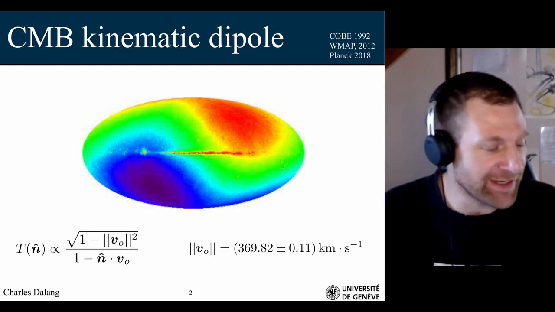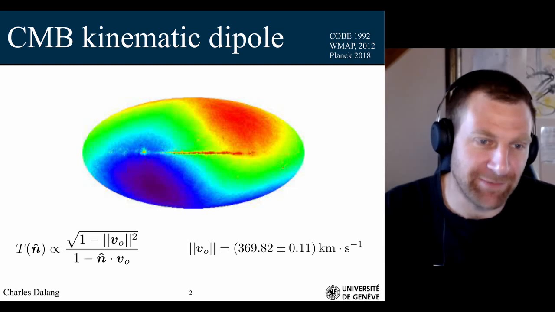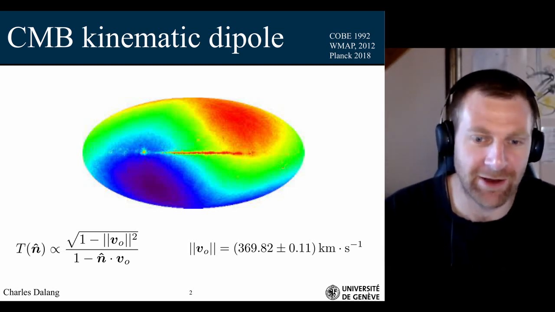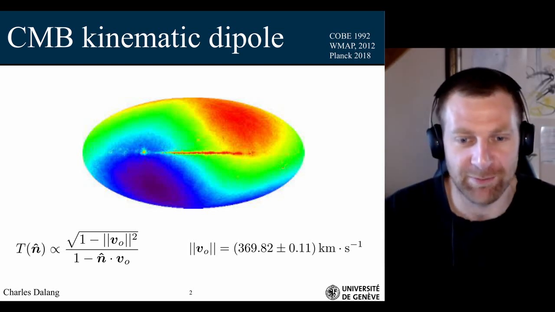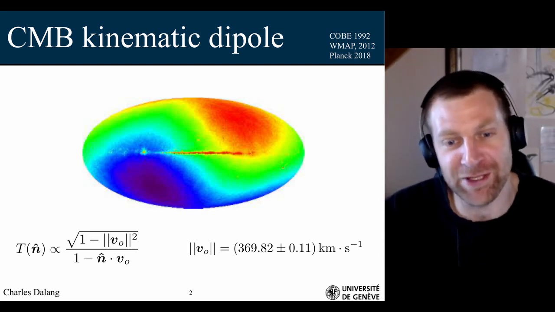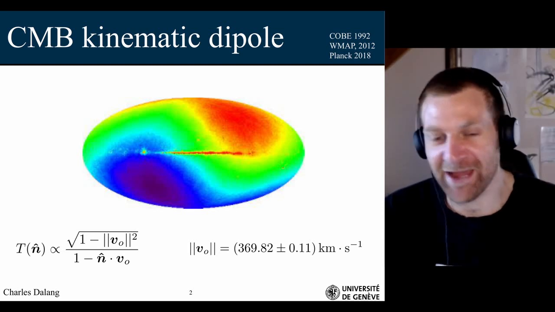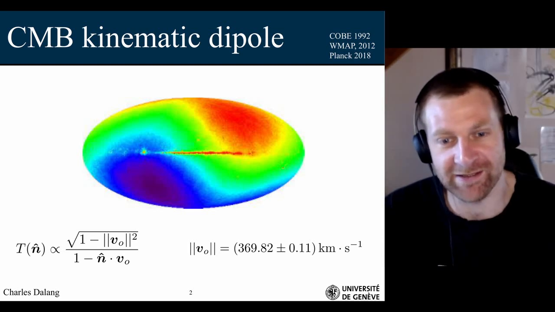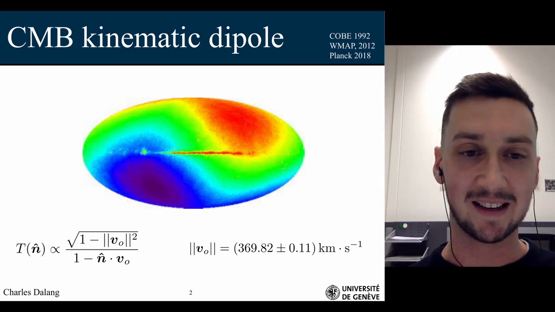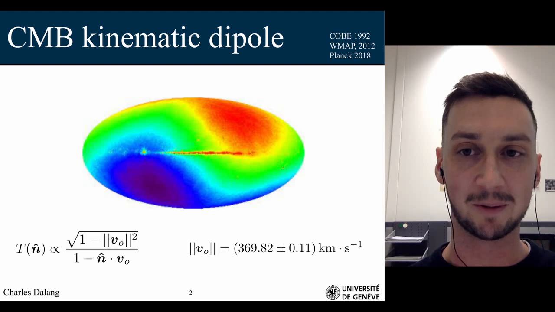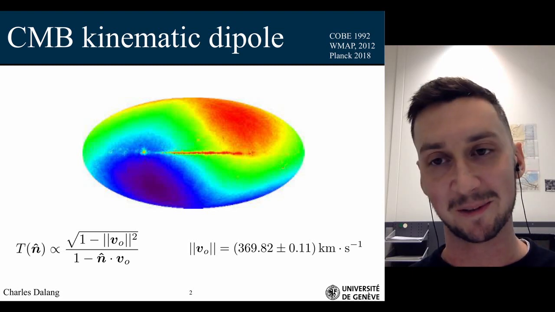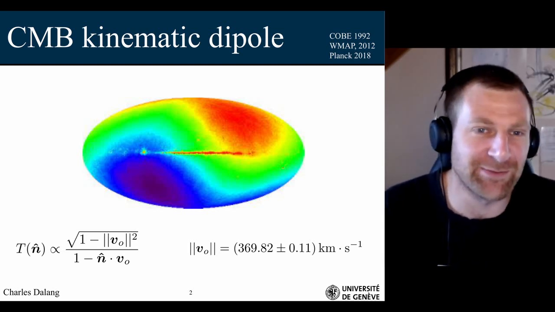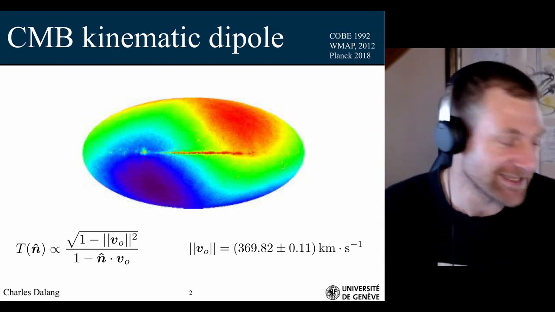Just before we switch, can I say something that I think is me being a bit silly, but I've always found that the convention for the hot and cold spots of the CMB is the wrong way around, right? The hot spots are red and the cold spots are blue, whereas blue light is actually hotter than red light. And when you were saying, because of the dipole, you get a red shift and a blue shift, I think in this plot the red shift is plotted in blue and the blue shift is plotted in red. Yes, that's correct, you're right. The color code is a bit confusing. Well, it's not confusing, because I think everyone thinks of red as hot and blue as cold. It's only confusing if you bother to be annoying, like I just was.